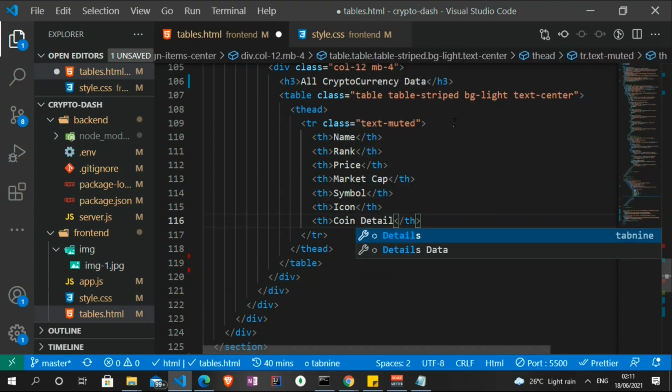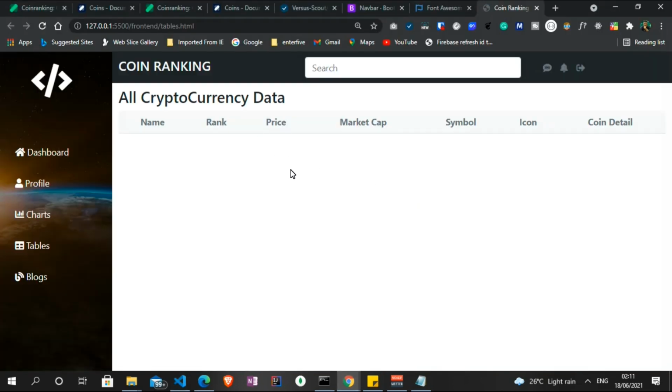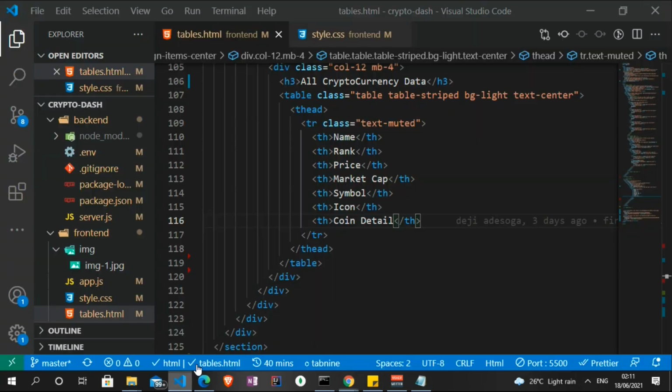So let me save and let's see how it looks in the browser. So there you have it. It's looking a bit better, as you can see. The next thing we need to have is content, and this is going to be after the table head.